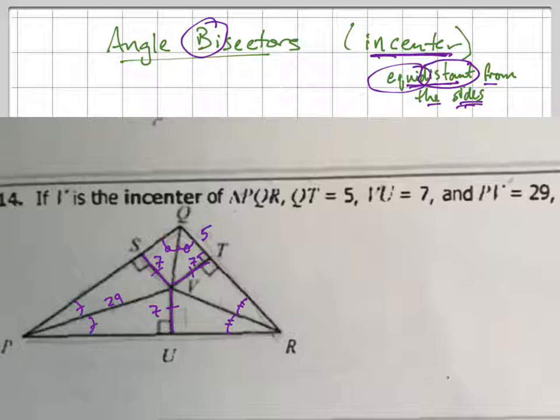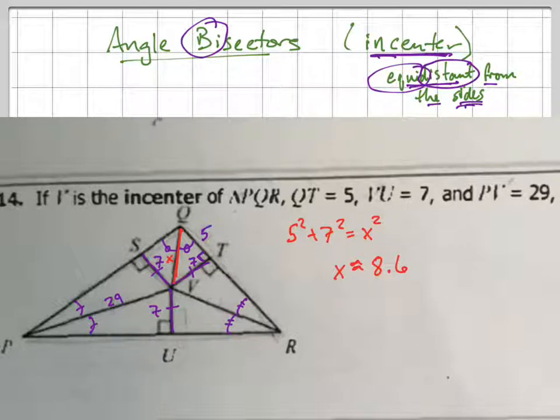Well, we know that this is a right triangle. And so we can use Pythagorean's theorem to find this red line right here. Let's call that x, the distance of the red line. Pythagorean's theorem says that 5 squared plus 7 squared equals x squared, right? Because that's across from that 90-degree angle, so that's the bigger side. So we can solve that. All right, so that x is approximately 8.6.